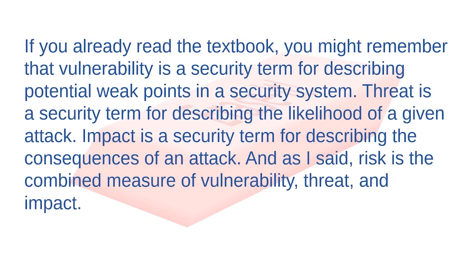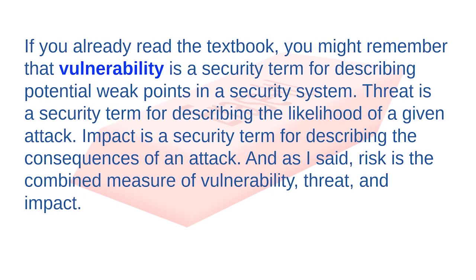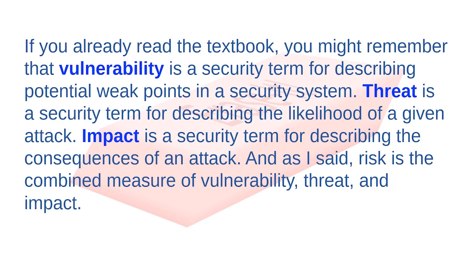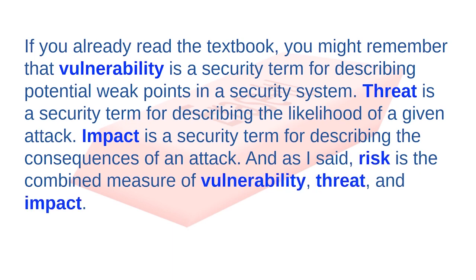If you already read the textbook, you might remember that vulnerability is a security term for describing potential weak points in a security system. Threat is a security term for describing the likelihood of a given attack. Impact is a security term for describing the consequences of an attack. And as I said, risk is the combined measure of vulnerability, threat, and impact.